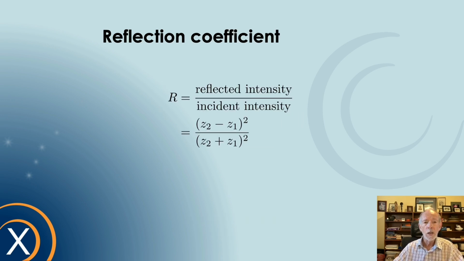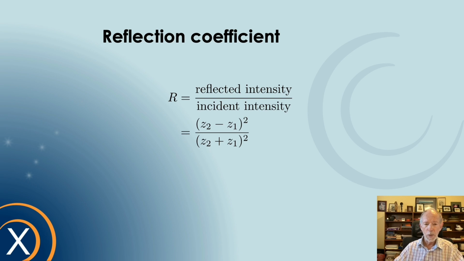Here is the definition of something called the reflection coefficient. This is a measure of the fraction of the ultrasound energy that is reflected at a tissue interface. Formally, it's defined as the intensity of the reflected ultrasound divided by the intensity of the original beam that struck the tissue interface. So if this number was 0.2, for example, it would mean that 20% of the energy has been reflected. We calculate the value of the reflection coefficient, as I've shown here.